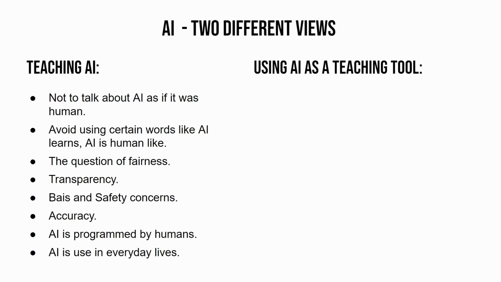And they need you to tell them that AI at the moment is programmed by humans. It's not programmed by itself, it's programmed by humans. And AI is in use everywhere. And that's another thing they need you to talk about if you're going to start doing the teaching. I'm just working through creating maybe a bespoke lesson for this, which I'll possibly use for year 6. But at the moment, I'm still sort of learning myself.